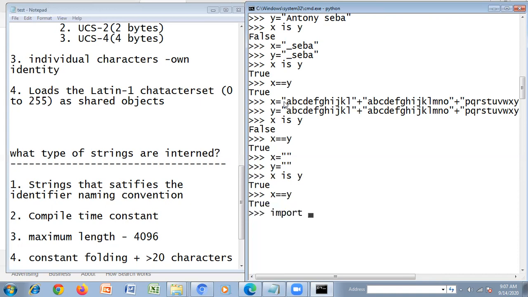Say import sys, x equal to sys dot intern of the string, and y equal to sys dot intern of the same string.